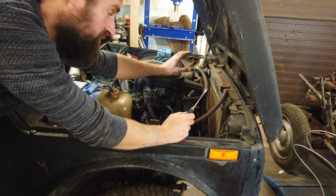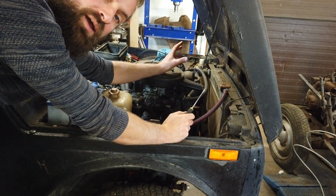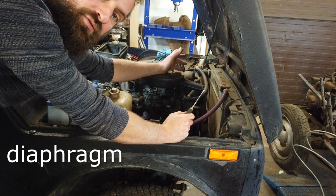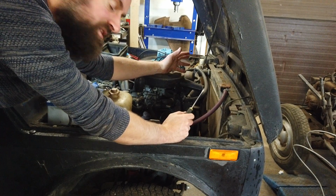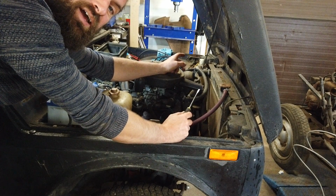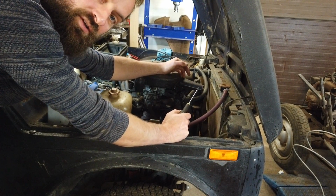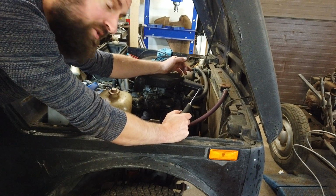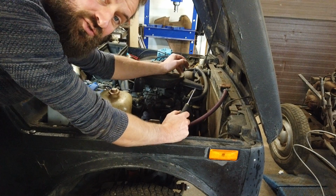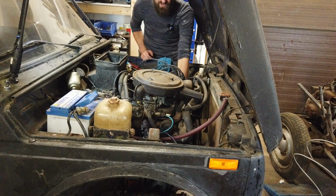In my experience, those mechanical fuel pumps are really not working well when the diaphragm is dry and the fuel lines are out of fuel. It's not really good at drawing air through the system. So I like to prime it like this. Of course, I could have just been cranking forever, and then maybe it would have done it all by itself, but I would put a lot of strain on the battery and the starter motor. So I really like to do it this way. And also, if everything works, it will just fire up.